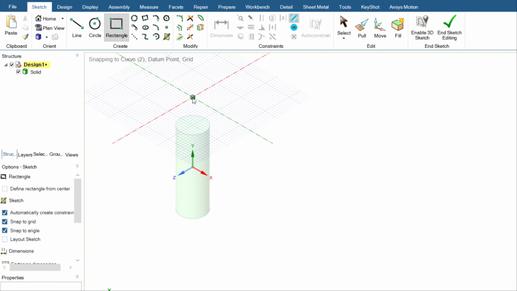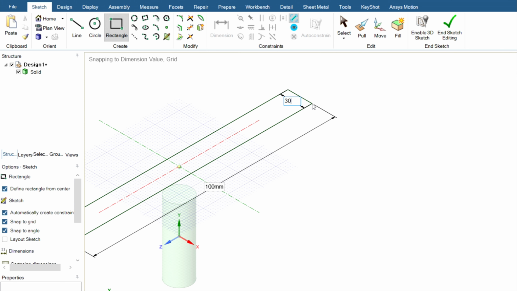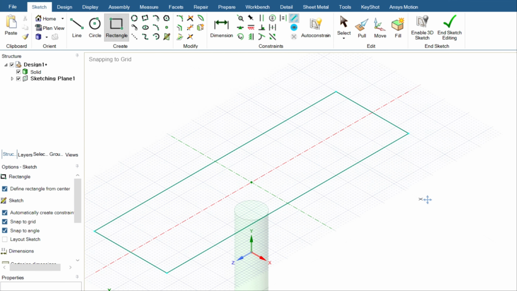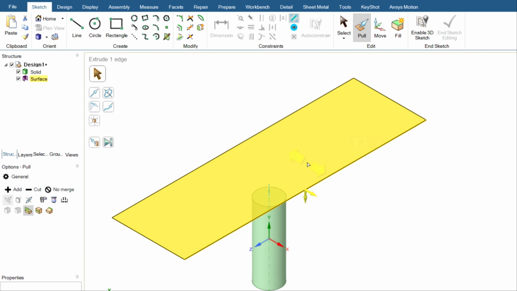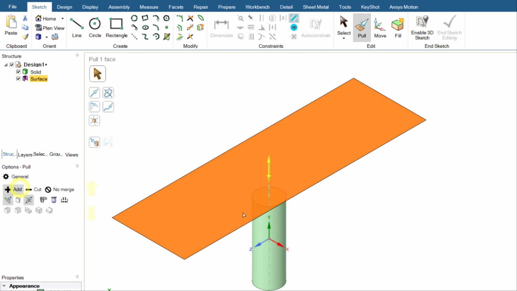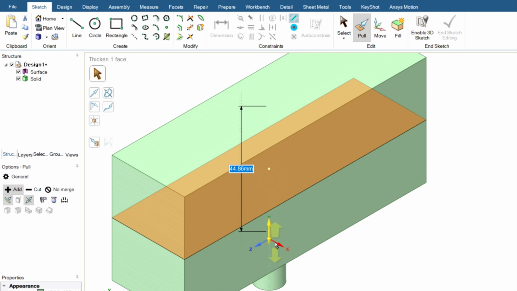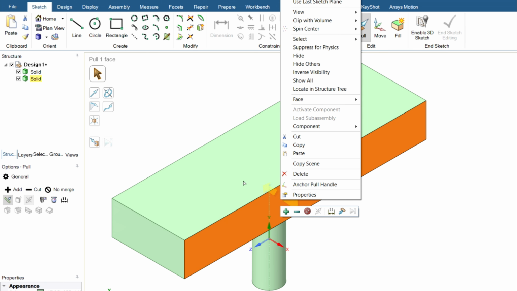conjugate heat transfer. So I will create a rectangle here, and for convenience I will use this option, define rectangle from center. So the reference will be taken from the center, and it is going to be symmetric around the center. Now I am going to use this pull option again to create the outer flow geometry, and I don't need to pull it in both directions, just the bottom direction is going to be enough.